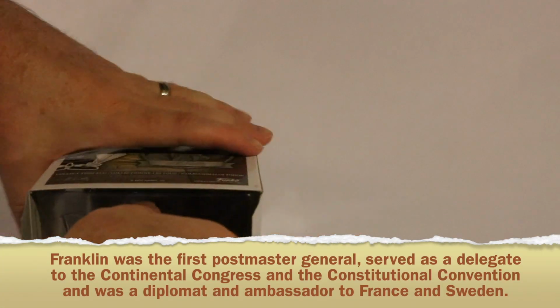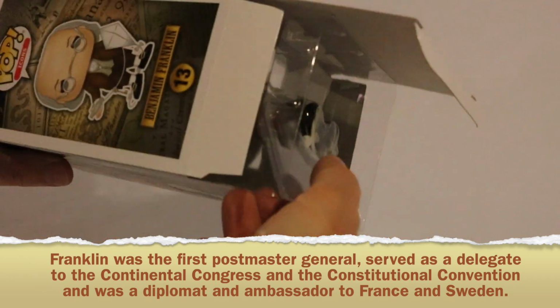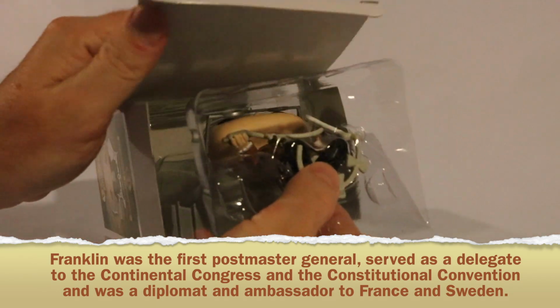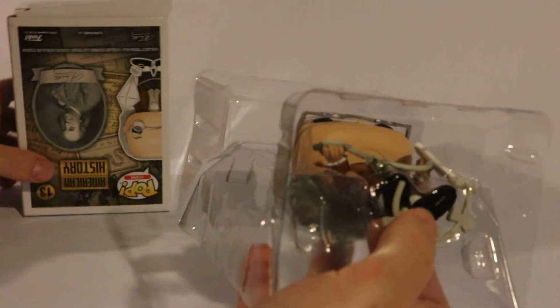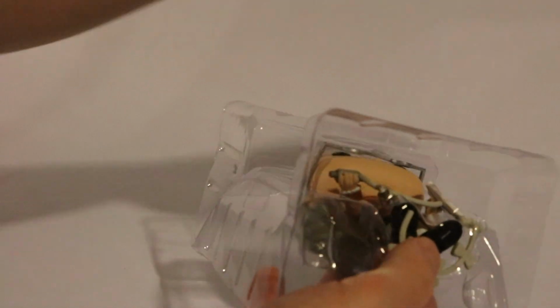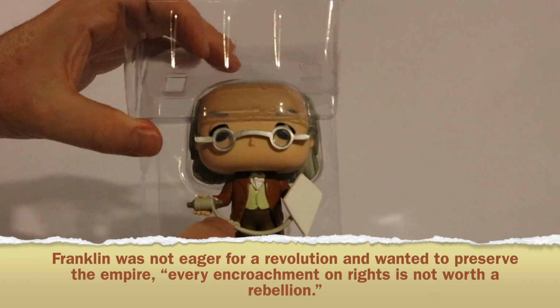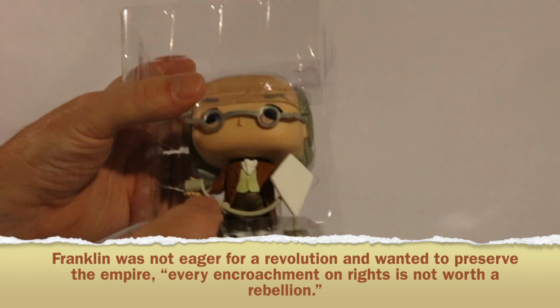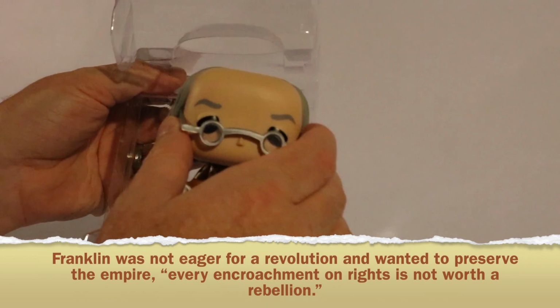What I plan on doing, if it's not scrolling already, probably is, I plan on having some factoids about these figures. I know I have George Washington, and I know there's Rosie the Riveter is another figure, Uncle Sam is another figure, and Abraham Lincoln is another figure. Benjamin Franklin's number 13, so I'm not really sure who all the others are, besides the ones I just mentioned.